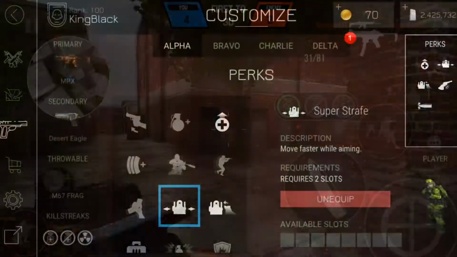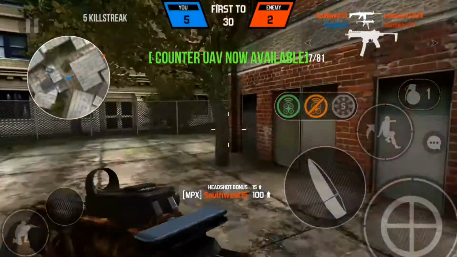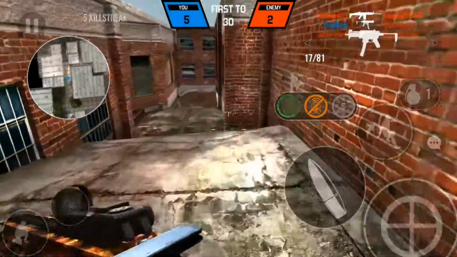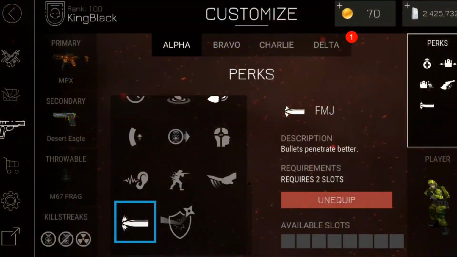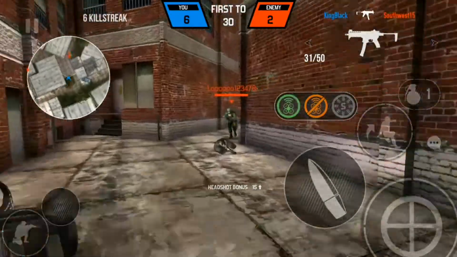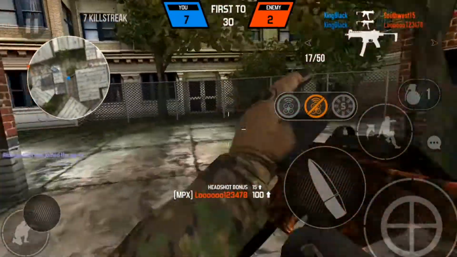Then you have Super Strafe. This gives you more movement while your scope is aimed in. Then we have Trigger Finger. This turns any semi-automatic weapon into an automatic weapon, such as the Sega. It's a pretty useful perk. And then the last perk is FMG. This I think is best utilized with SMGs because they have a high rate of fire and it allows those bullets to penetrate better.